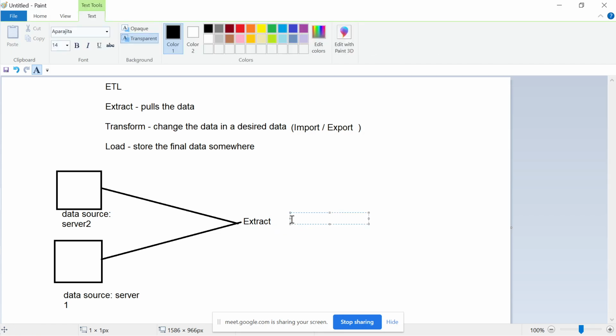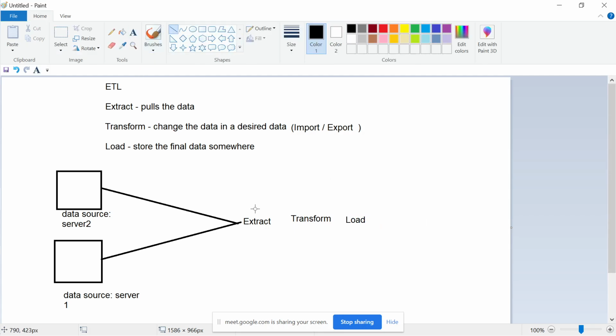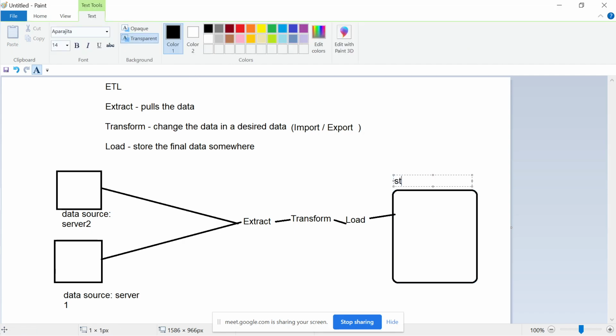Once you have the extraction program, you have to apply some logic. Whatever data is coming from the extract process, you need to give it to the transform, and whatever output is coming from the transform, you need to give it to the load program. So you can think of this as three different programs. It is extracted, then transformed, and then loaded. Finally you have your own database. It can be a data warehouse, or a common staging database. These are terms that could be used in your technical world. It can be a data warehouse for analytical purposes or something.